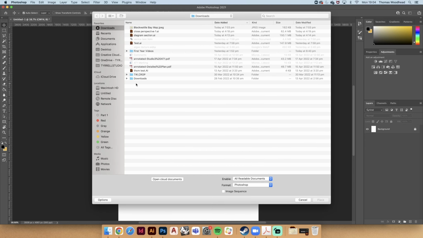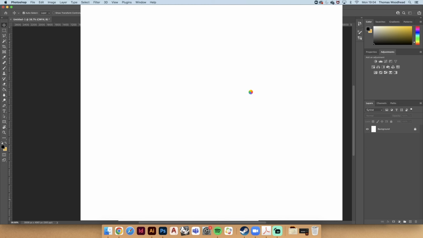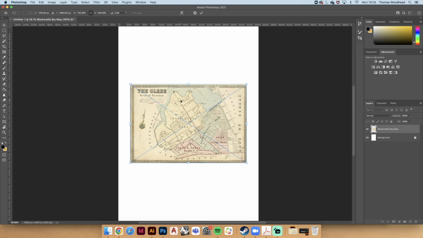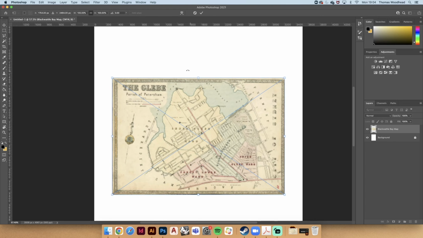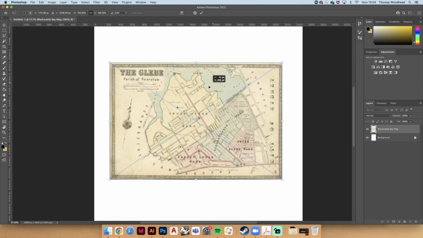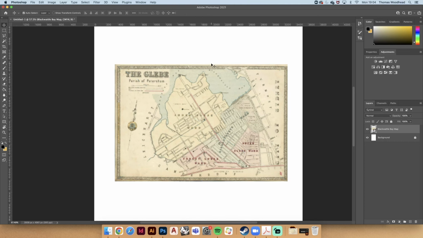So what I want to place, I can go there, I can place my Blackwater Bay map as a JPEG, that's fine, just go place. Good. Now that image will be placed into Photoshop. You can see it's a little bit pixelated at the moment. That's because it's loading in. So once I've decided that, yep, that's the image I want to load in, if I press enter, it'll change the resolution a little bit more.